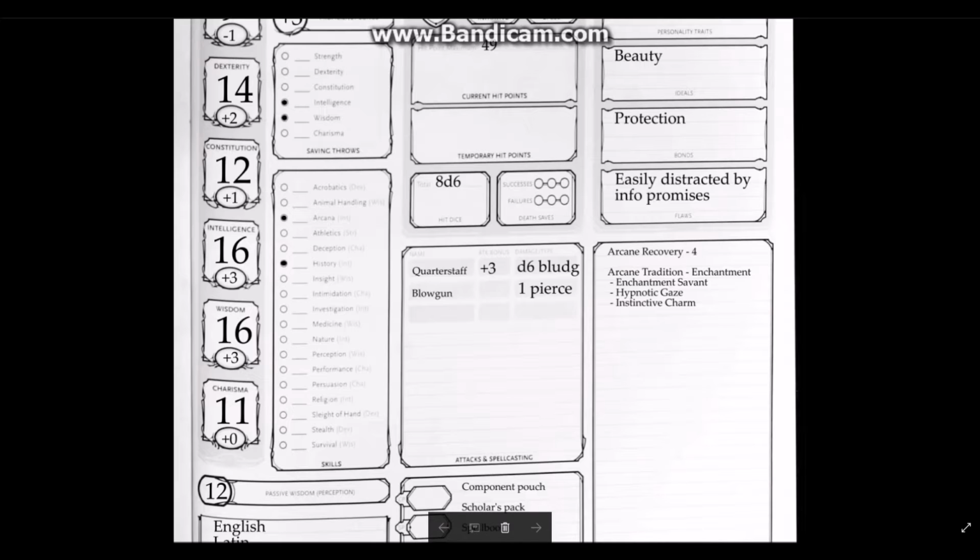Now this is where it gets important. Once a character's hit points hit 0 and they become unconscious, they have to make death saving throws. To fail a death saving throw, you have to roll a d20 and you have to roll 10 or lower. 3 death saving failures and you die.